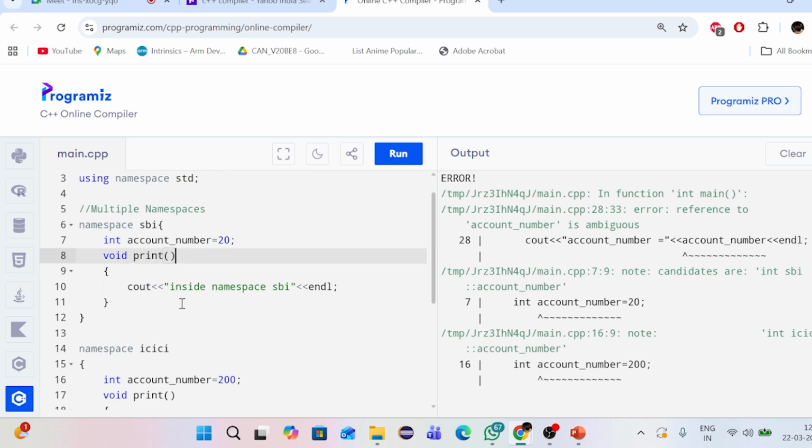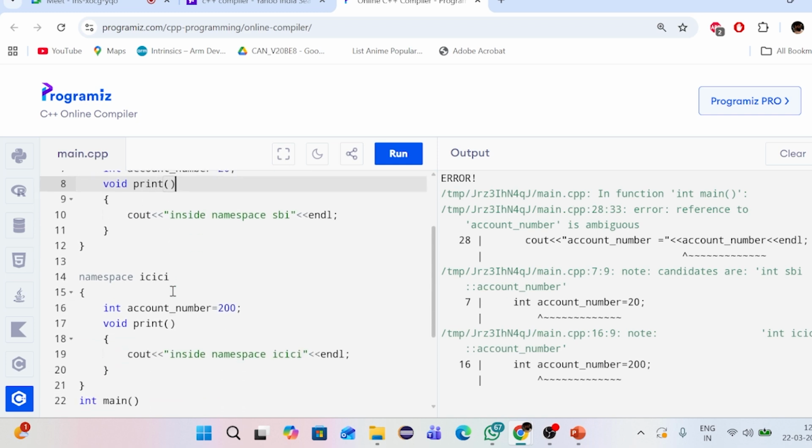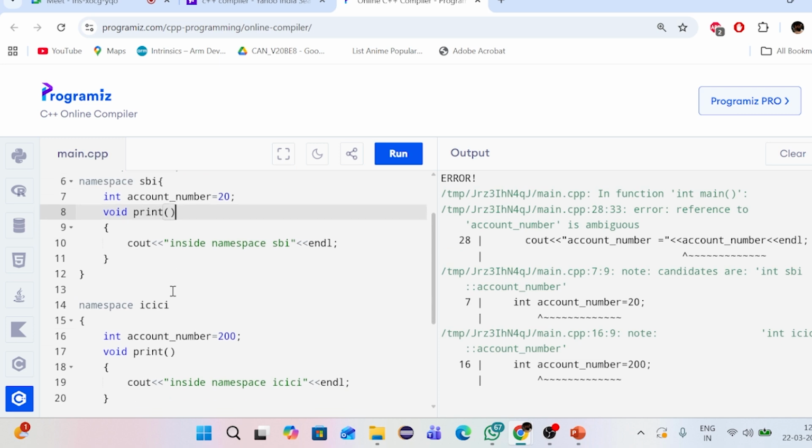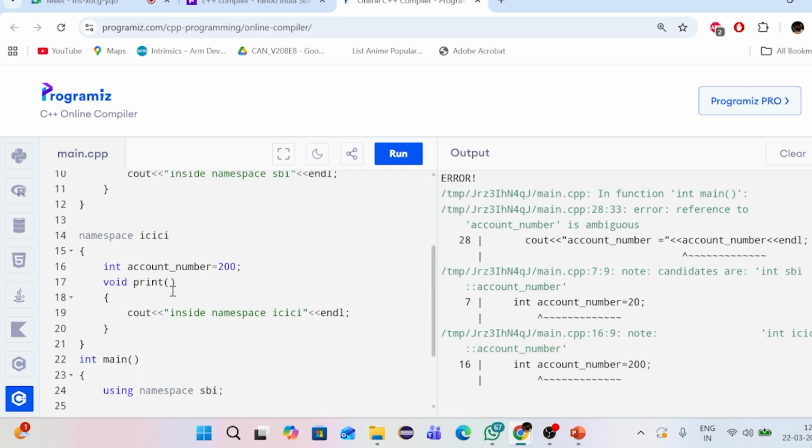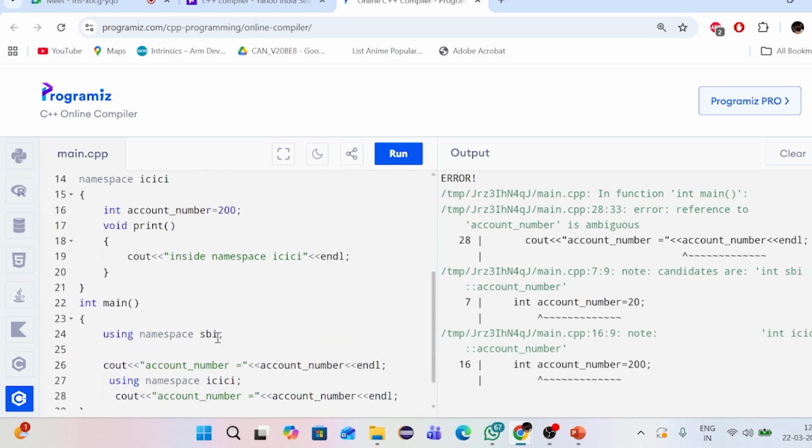Suppose you don't want this print function. You just want this account number from SBI. So what we will do is, here we come and say using SBI, from SBI only use account number.